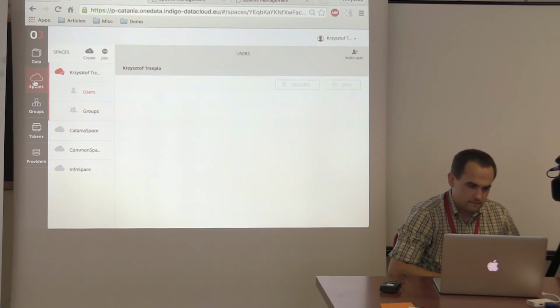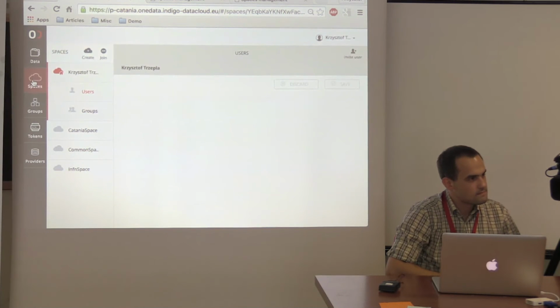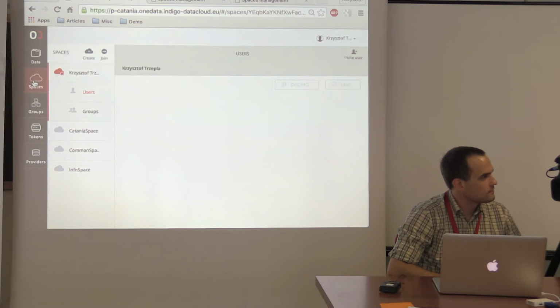And provider B checks with OneZone if the transfer request is valid, if provider A can issue this request, because he can only do so if he supports certain spaces for certain users. And all of that is taken care of in the OneZone implementation? Yeah. The OneZone facilitates the transfer, but the transfer is done peer-to-peer between providers. So the OneZone is like the manager.